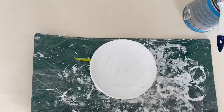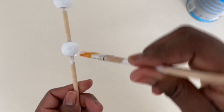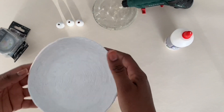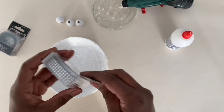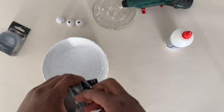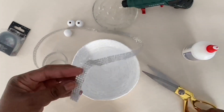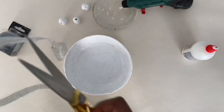While the tray is drying I'm painting three little wooden beads to use as feet, which I'll glue under the tray to elevate it from the surface. After two coats of paint, I'm embellishing it with self-adhesive bling wrap. It has a row of four pieces but that's a little too wide, so I'm cutting it in half and gluing it down on the outer and inner rim of the bowl.